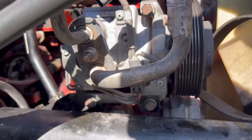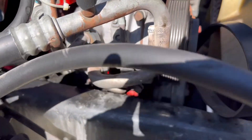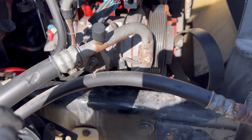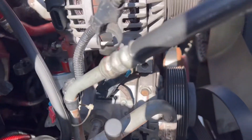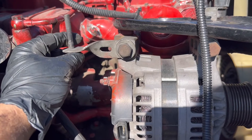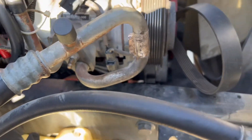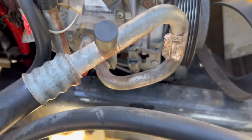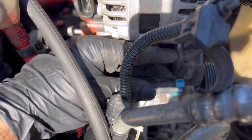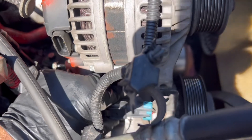We've got the AC pump back in order. Now just tighten the bolts — three bolts, two on the bottom, one on top. After you finish installing the AC compressor, start installing the alternator. Make sure you put this bracket back like this when you tighten it, and on the bottom don't forget to put this metal plate right here. Use a zip tie to zip tie this plug like it was before.